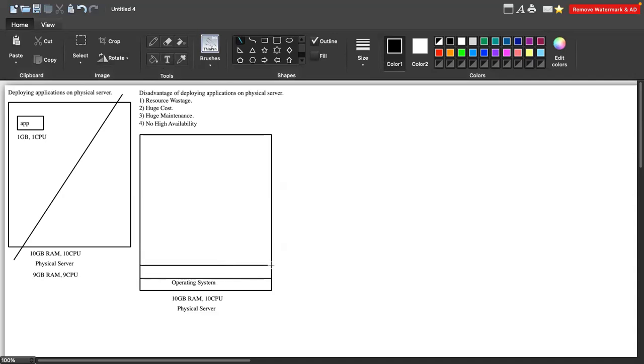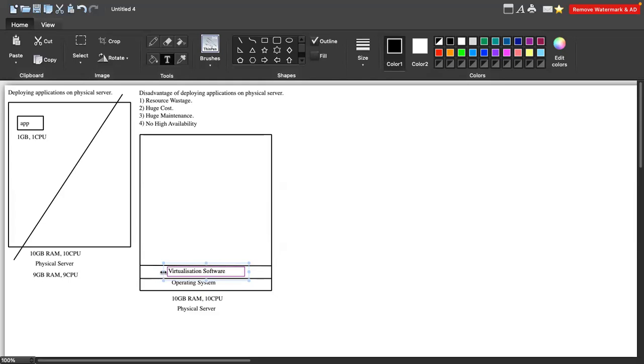Now, what does this virtualization software do for us? It's like VirtualBox. You might have installed VirtualBox on your local machine.